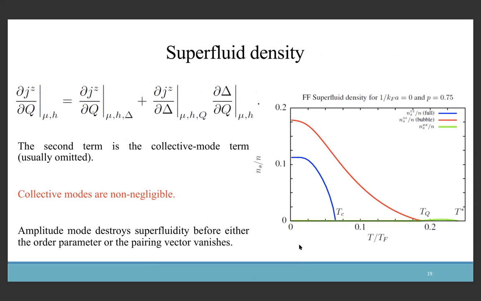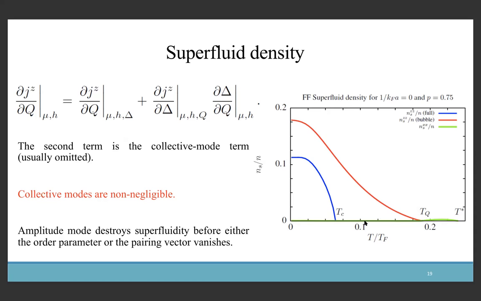Okay, so T star is the temperature where the gap vanishes. Beyond that, you have a normal state system. Between TQ and T star, there's no pairing vector, so that would just be like a BCS-like superconductor. The difference is that when you have this Q vector, the gap also changes, right? So you're self-consistently solving, let's just say we also have to solve for the chemical potential, but let's suppose that that's roughly near EF. You're solving for delta and Q simultaneously, and so the phase diagram for temperatures between 0 and TQ will be quite different from BCS theory. That is, the delta is very reduced in comparison to its BCS solution because of the Q vector, right?